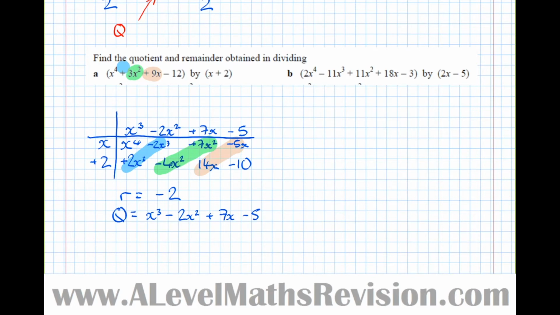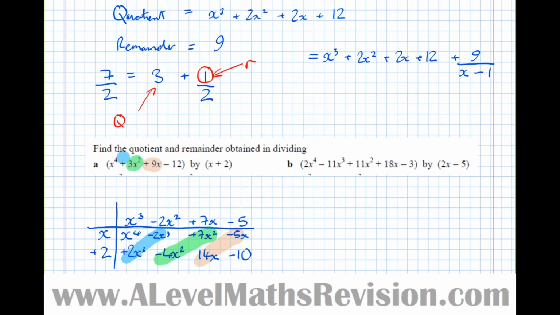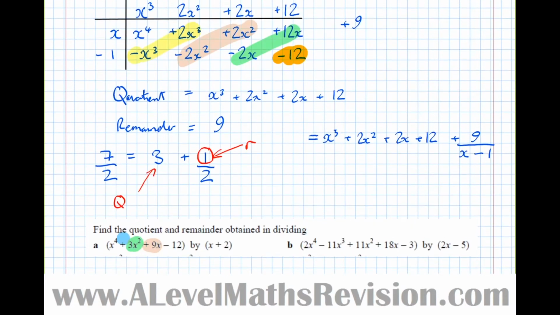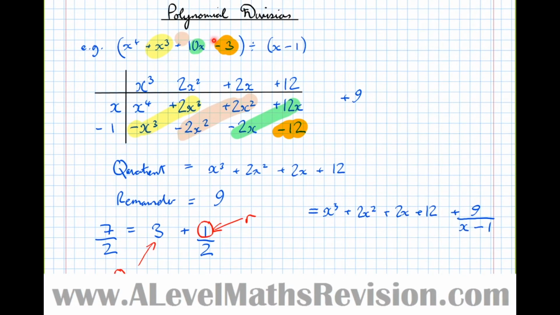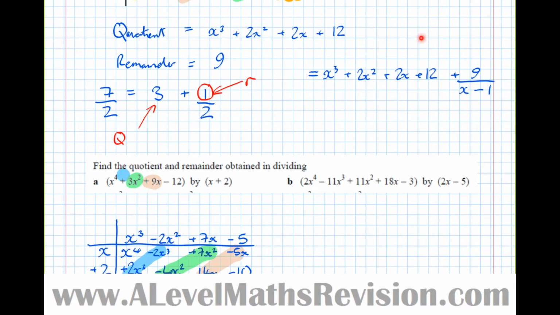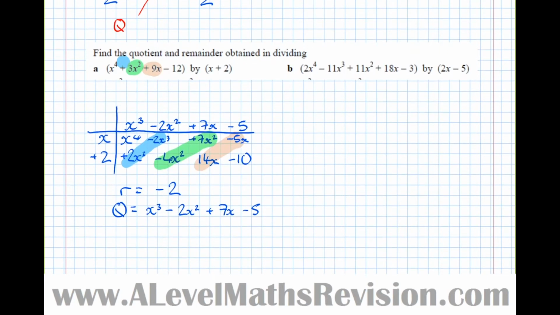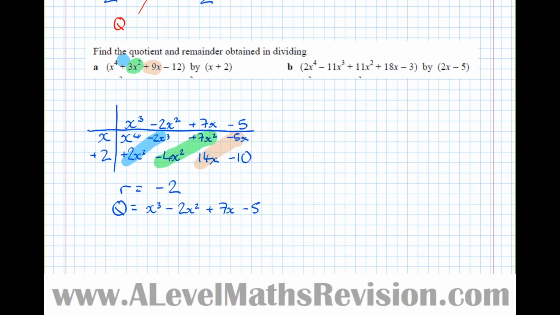And in this one, it's important to answer the question exactly as it was asked. It didn't ask us to find the answer to doing x to the 4 plus 3x squared plus 9x minus 12 divided by x plus 2. It asks us to explicitly state the quotient and remainder, which is what we've done. So in this case, it wouldn't be appropriate to write the answer in that form, because that's not what the question asked. The original question here asked us to find the answer that we get by dividing that by that. And that's what I did there. Here, it's asked for the quotient and remainder. So quite often, questions might try to trip you up with that sort of wording.